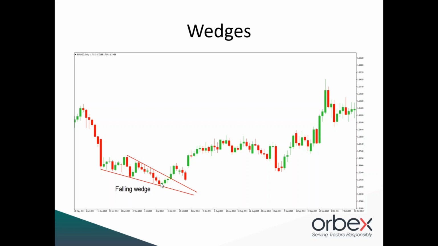Obviously we're looking to buy the market, so we're looking for price to break higher. Now in terms of how we actually go ahead and execute a trade on this pattern, there are two ways we can do this. The first is to simply enter a long trade as price breaks out above that resistance trend line. However, this is a slightly more aggressive approach because we aren't waiting for any confirmation here, and what we open ourselves up to is the risk of getting in on a false breakout where price pops above the resistance trend line, we enter long, and then price ducks back down and closes inside and reverses.